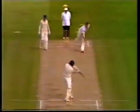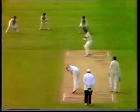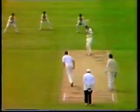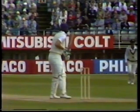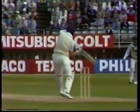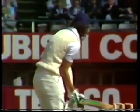Craig McDermott, the strong young Queenslander, comes in to bowl to Robinson. Oh, it's a beautiful shot. 4 runs all the way. McDermott dropping short. And one of Tim Robinson's favourite strokes there. Well, this is the perfect example here of how to hit the short ball off the back foot, really cracking it away. And Craig McDermott never really come to terms with this pitch in this match. He's bowled worse than he's probably bowled at any time on the tour so far, but he's a very young man yet, and he's probably done much better than you would expect, but certainly not coming to terms with this slow pitch at Edgbaston.